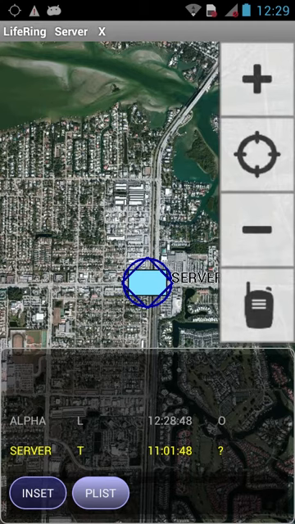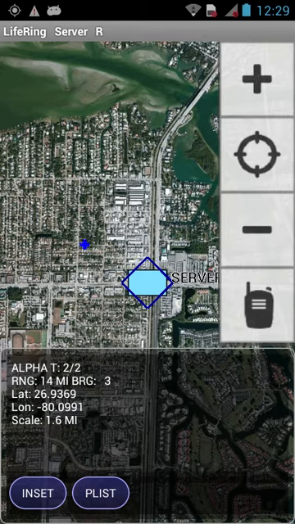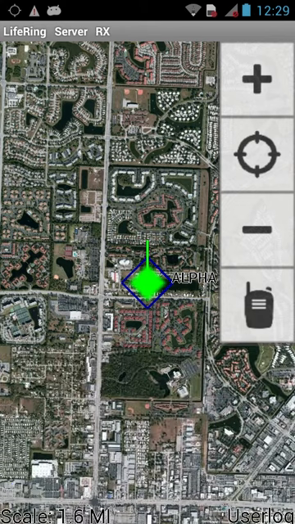You can select another user from this list, and as that user is selected, you can view their latitude, longitude, GPS, the last time they reported in, even their heading, speed and altitude by selecting them from the P list. You can tap off of their symbol and use the center button to zoom back to yourself.